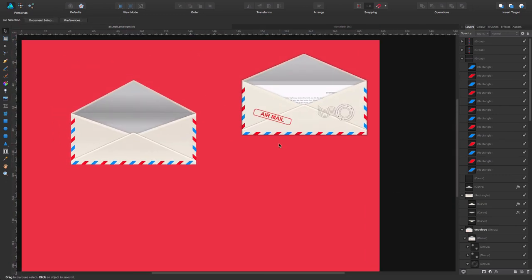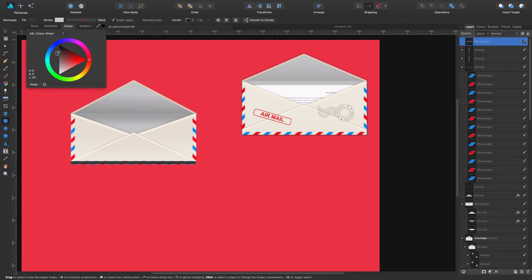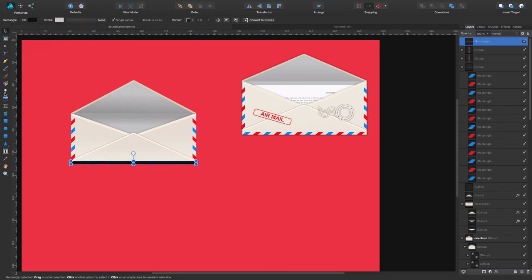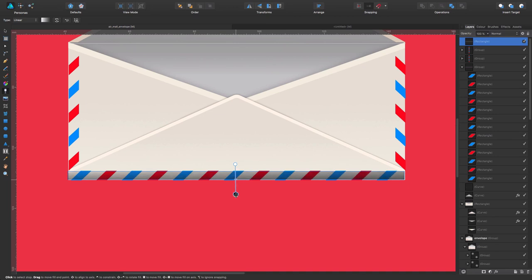Okay, next step would be giving it this kind of like a shadow in there. So for that, I'm gonna do it this way. I'm gonna apply a rectangle in here, just like so. I'm gonna make it a solid color, something like, yeah, I'm gonna make it that initially. Now I'm gonna take the transparency tool and I'm gonna zoom in a little bit because otherwise it's gonna be hard to work with. So I apply this like so, and I put this like this, click V.